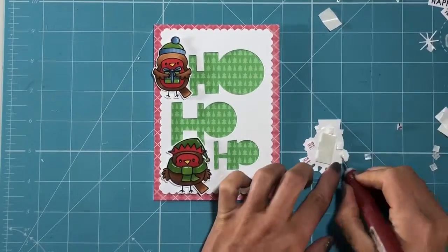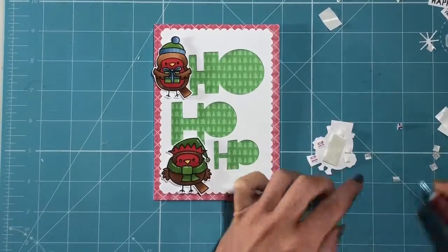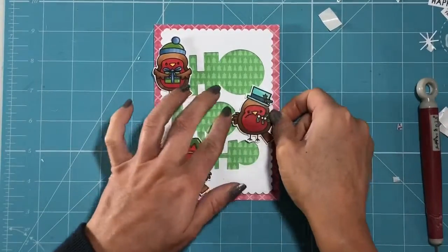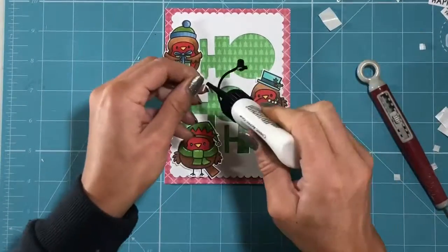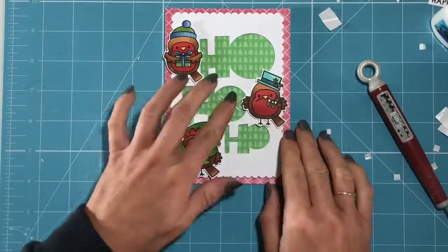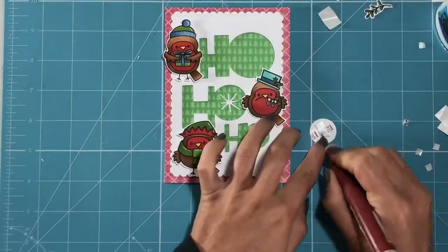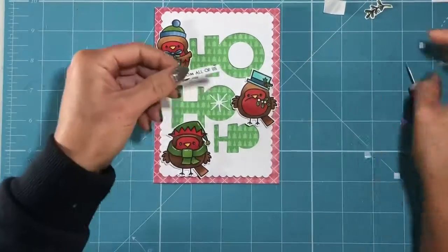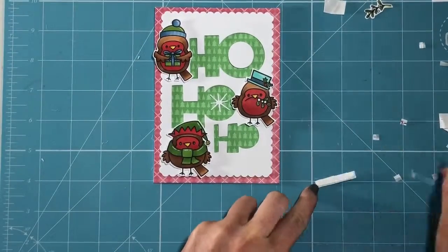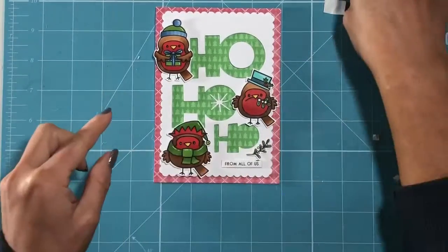So just getting rid of all my bits of paper. The foam pads are from a mixture of places. Some I've had to cut down to fit into the tiny little gaps there. I'm just adhering there the little star that was in the centre, that's die cut from the ho ho ho, and also there's the circle portion that came from the centre of that word as well.